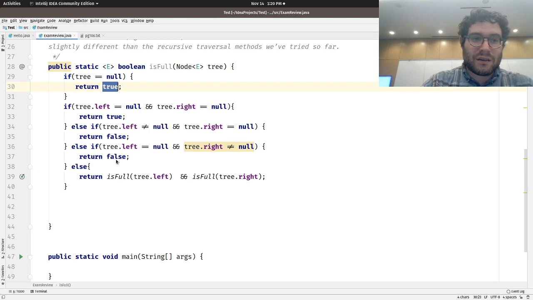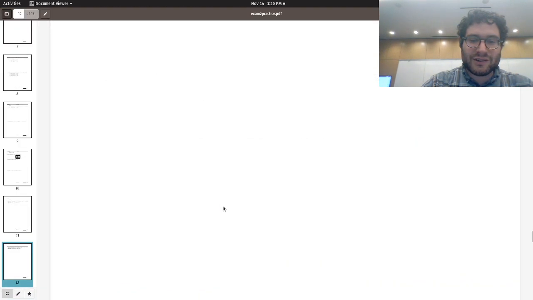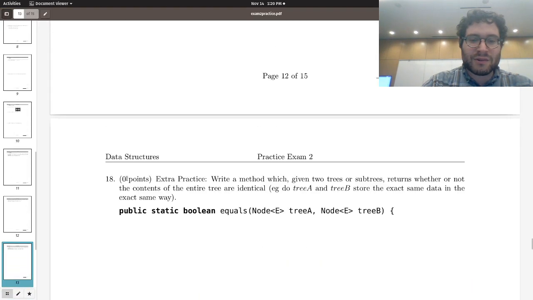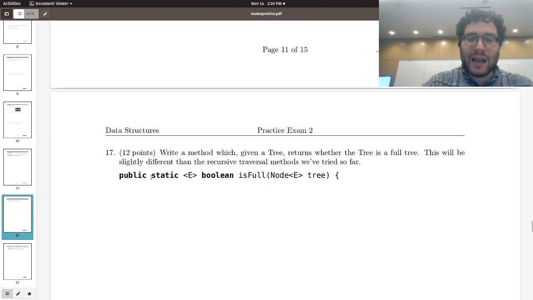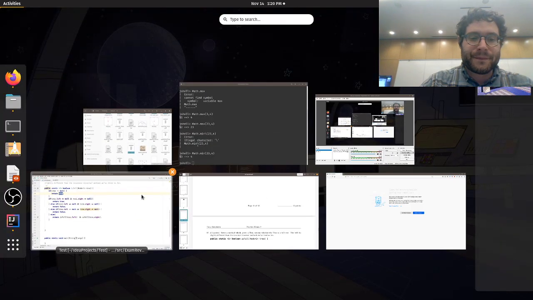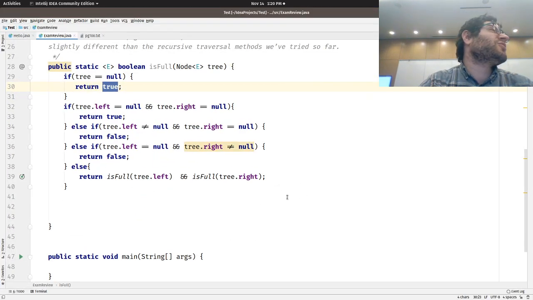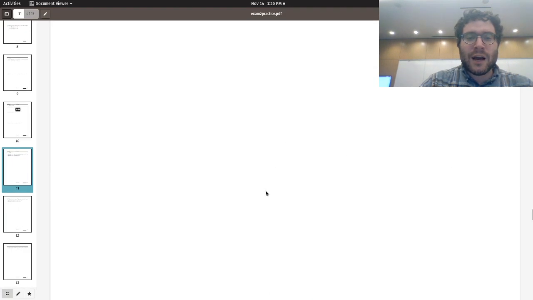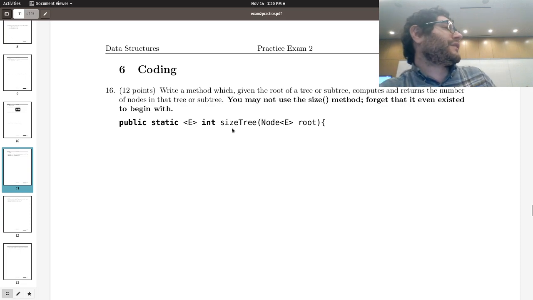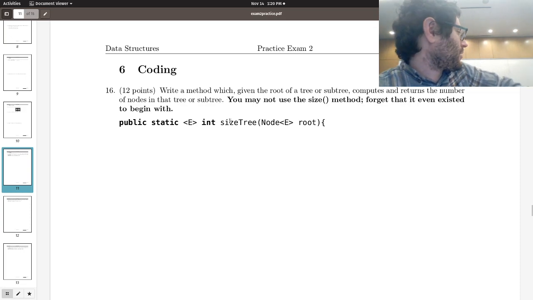So, let's see. I also had a similar question to this, which was equals, because this one is way harder. This one is fair game for the exam. This is about the difficulty of one of the questions, and I think these two questions are representative of the difficulty. You will have two tree coding questions. Technically, it's one tree coding question, but I split it into two.